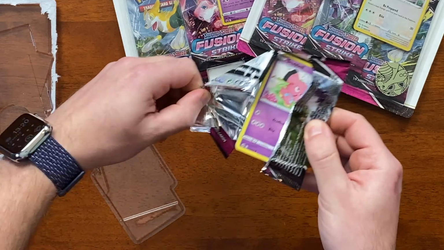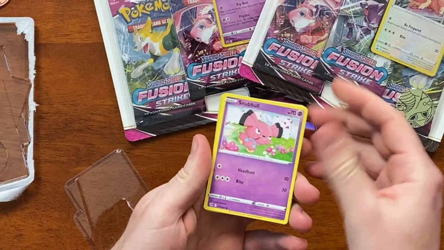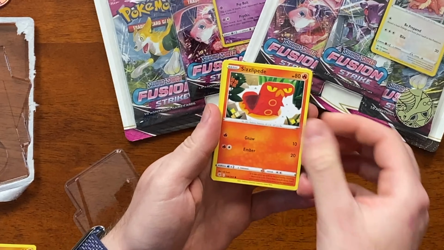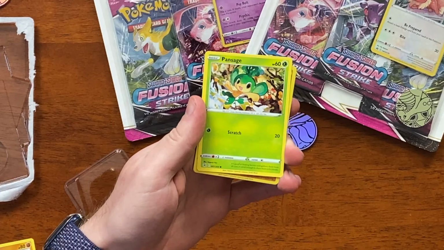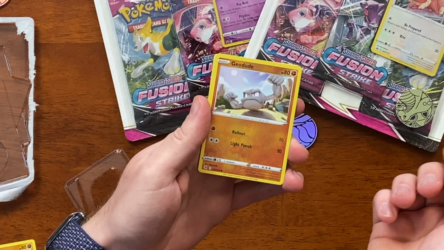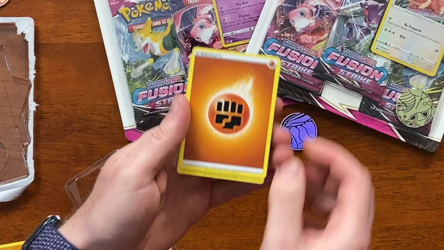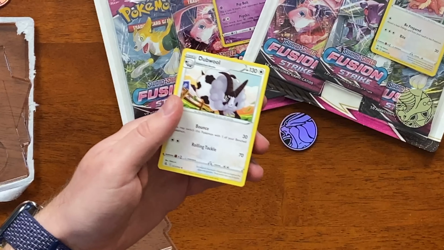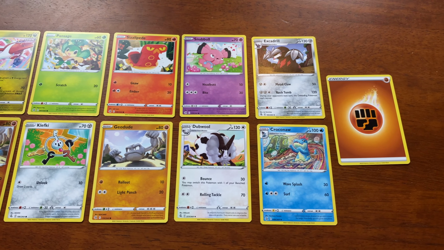Interesting noise. Hard work. So we have a Snubbull. Geodude. Sizzlipede. Klefki. Pansage. Reverse holo Geodude. That's such a bad reverse holo. And Latias, which you got? Yeah, I just got that. Okay, Fighting Energy. Crocnaw. Excadrill. And double. Okay, excellent. We got copies already.